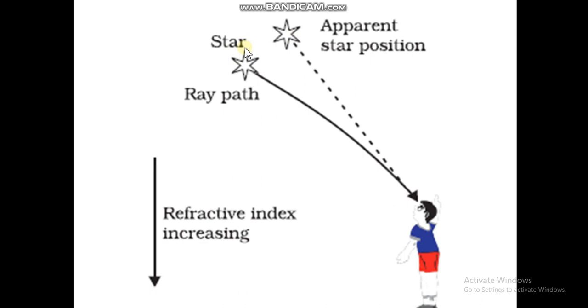Because of these things, the stars change their position continuously, and we do not see the change in position because the star is located millions of kilometers from us, and because of this we feel that the star is twinkling. But actually the stars do not twinkle. The stars remain at one position, and because of atmospheric refraction, we see the star twinkling. So it's very simple and very easy to understand this concept.